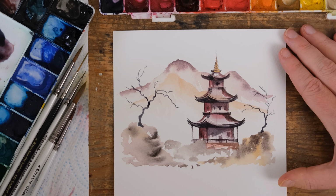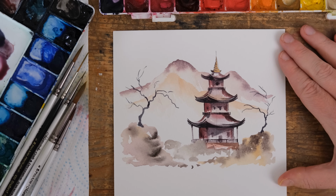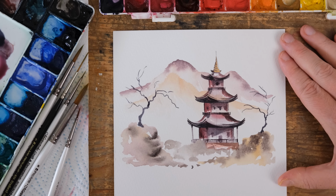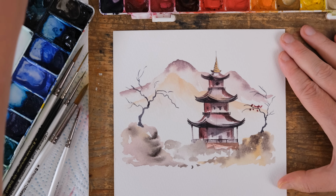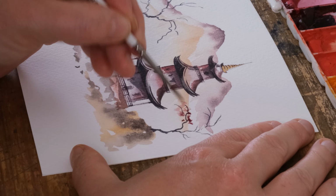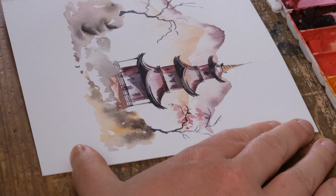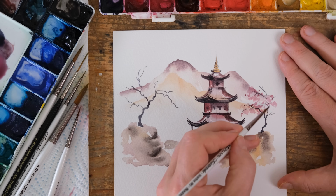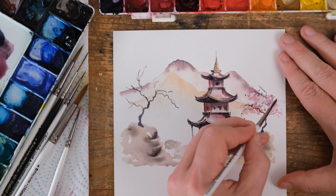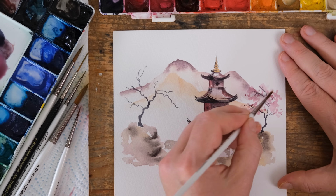Now this looks really nice, but I want to put in some sort of blossom. So if I just get a little bit more pink in the mix there, and I might get a slightly larger brush. Let's see, just dabbing that brush, that looks quite fun.